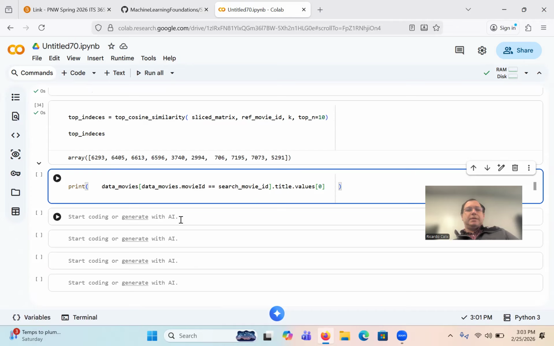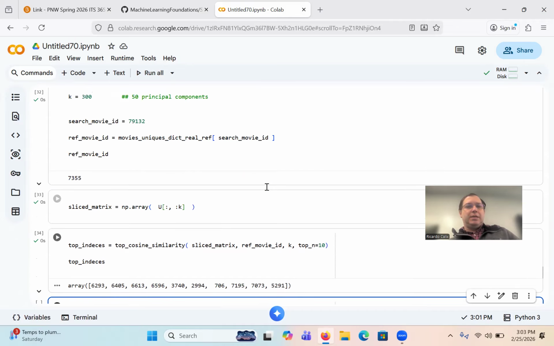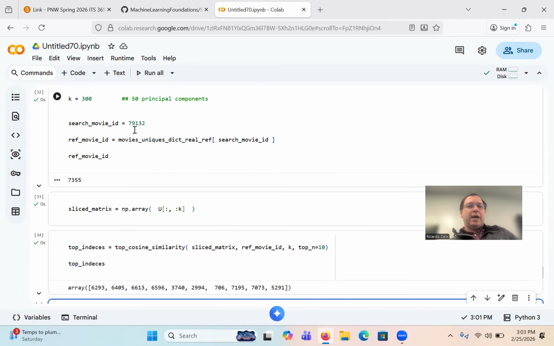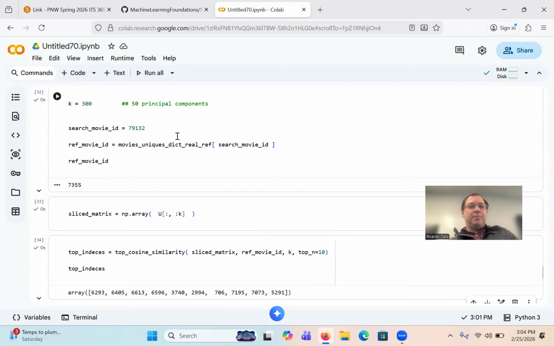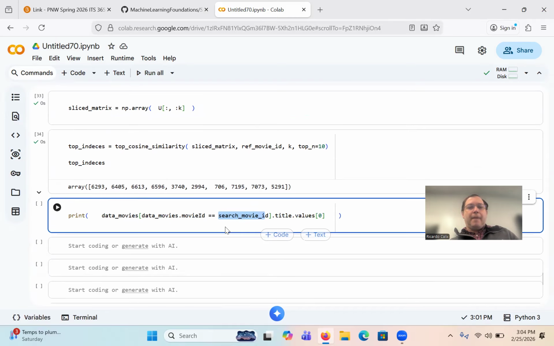I was confused about that. So I did have the original ID, didn't I? So that I had 79132, which is the original ID. So that's why this is okay. Do you guys see that? I do have it in search movie ID before I did the mapping. And so then I just look in data movies.